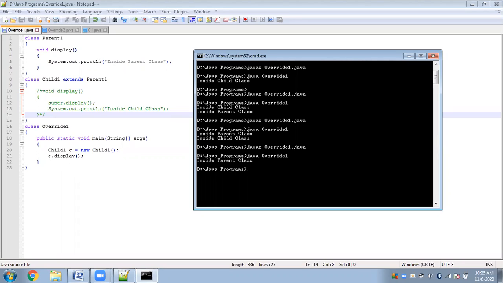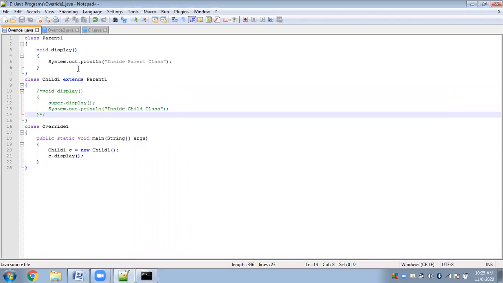It is the child class object itself which has invoked the display method. Now, in absence of this overridden method, the original display method will be called, and therefore we will have the parent class message displayed here. Have you understood this example? Yes, ma'am. Okay, fine.